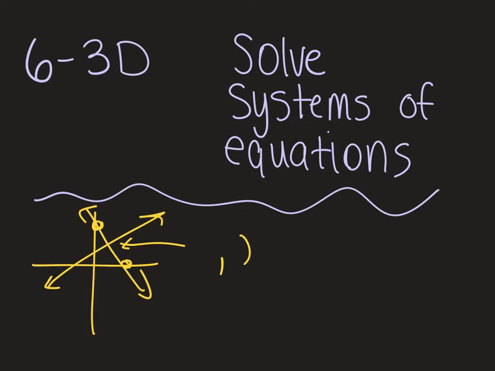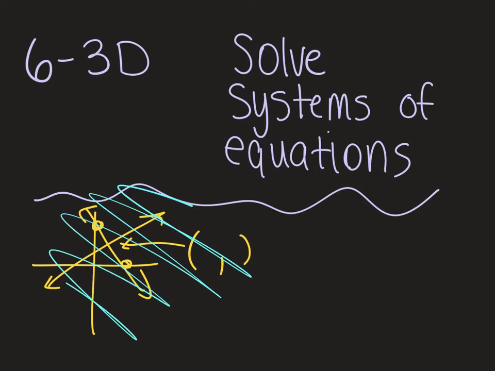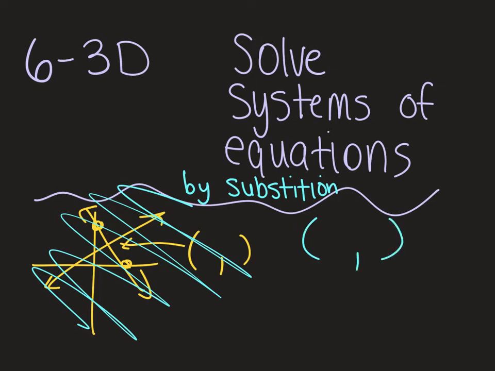That looks like the letter C. My answer is an ordered pair, and I graphed it, and I used my eyeballs to look. Today, new strategy. We are not going to solve a system by graphing it. We are going to solve a system by what's known as substitution. So we're going to have a new strategy, but guess what? We're still going to end up with an ordered pair.